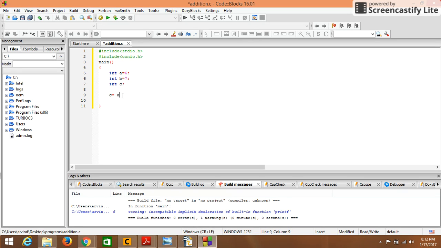C equal to A plus B. And then printf, sum is.